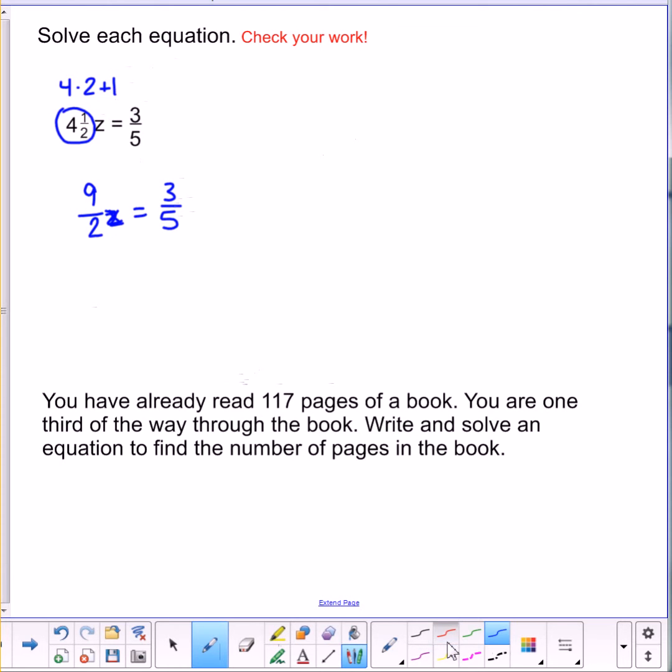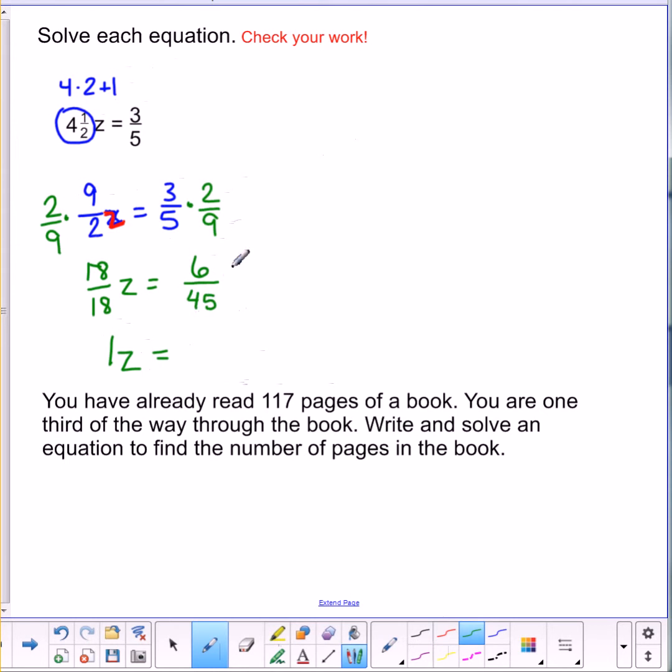And again, we have to eliminate this fraction. The easiest way to get rid of a fraction is to multiply by the reciprocal on both sides of the problem, because 2 times 9 makes 18, and 18 over 18 is just 1. So, if you want to show all your steps here, we would have 18 over 18 z equals 6 over 45. Multiply your tops and your bottoms, remember? And 18 over 18, we already said, makes 1z.